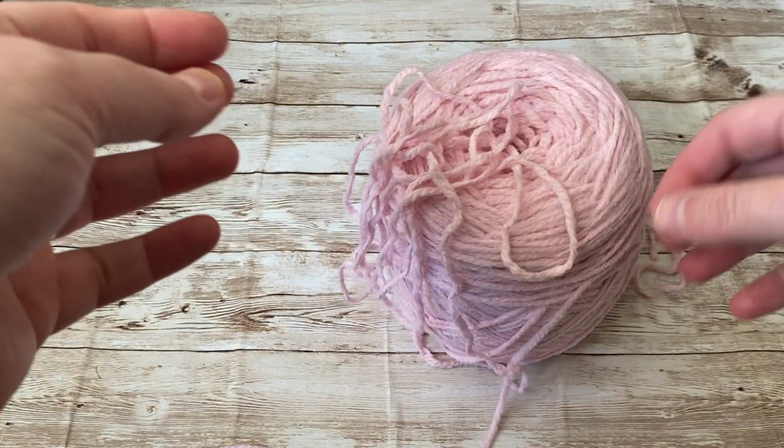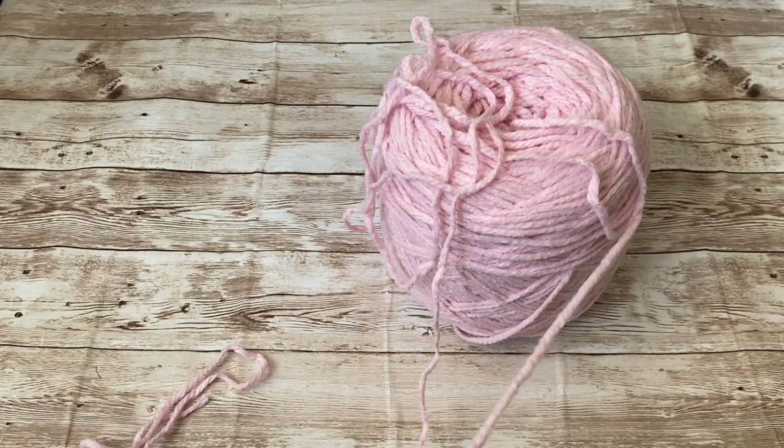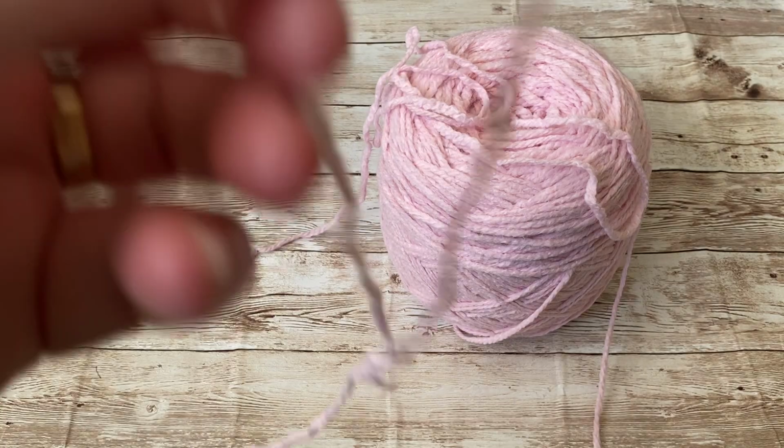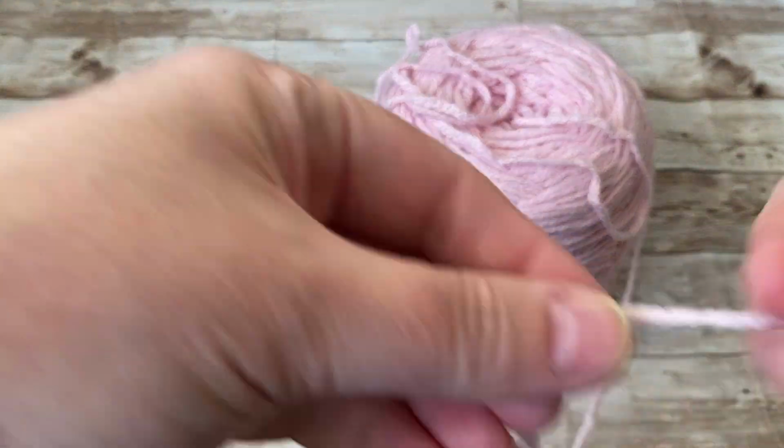Like I said, this is a cake that I bought three years ago. And the crochet hook that I'm going to be using is a 6.5 millimeter crochet hook. It is the Tunisian crochet hook. There's a knot at the end here.